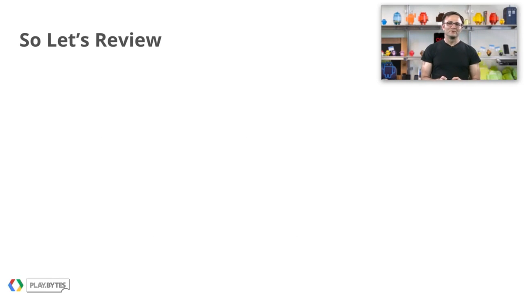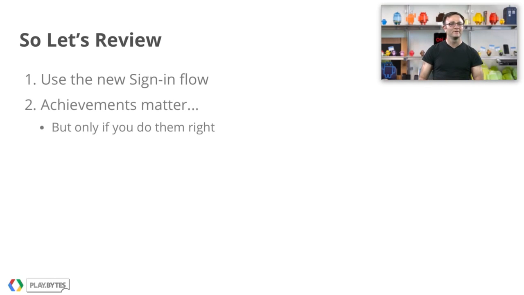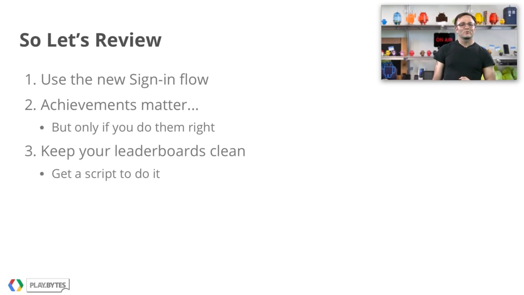So let's review. First, use the new sign-in flow. This nice intro animation should be out to all Android devices now, so just send people right into the OAuth dialog. It'll be a much better experience for them. Achievements do matter, but only if you do them right. Watch out for some of the most common traps. Keep your leaderboards clean. Get a script to do it if you can. You're going to have enough people playing that I think automating the process is the right solution here.